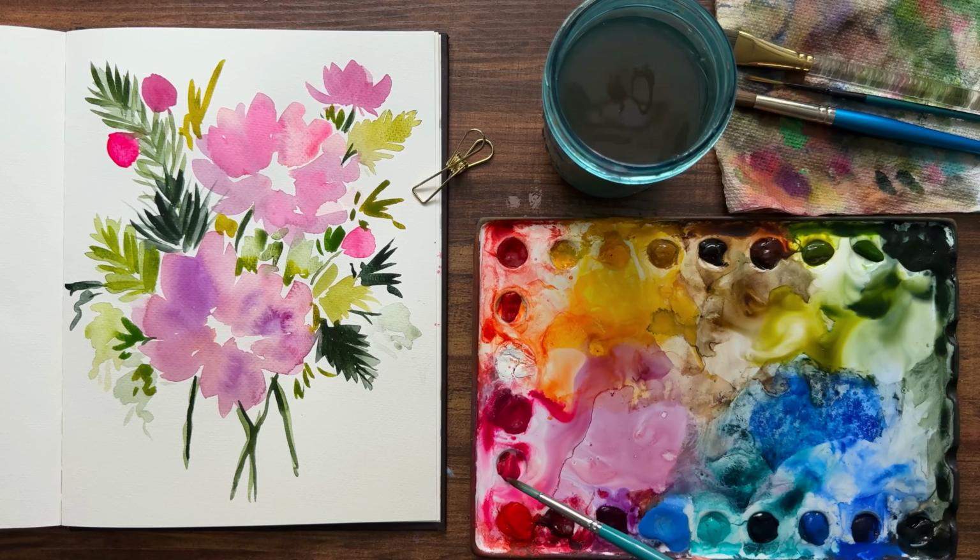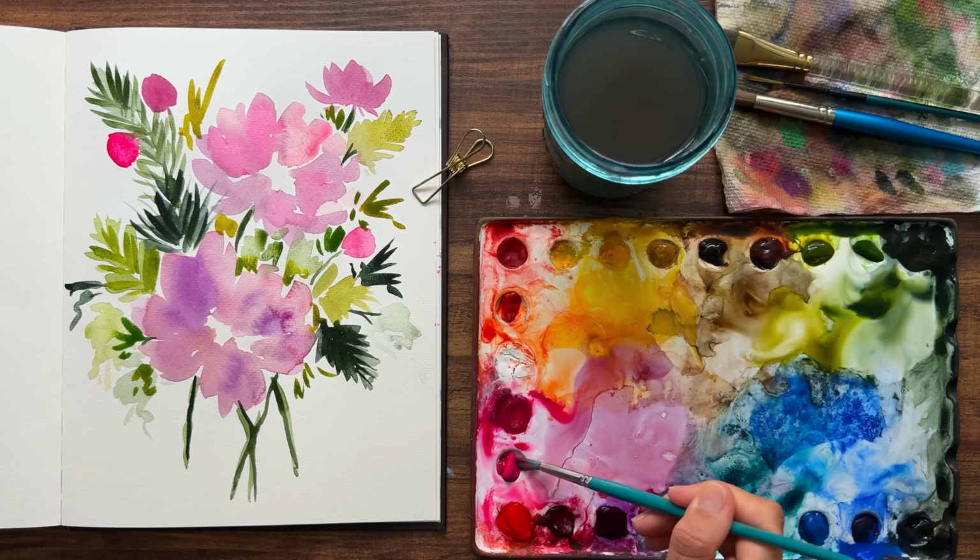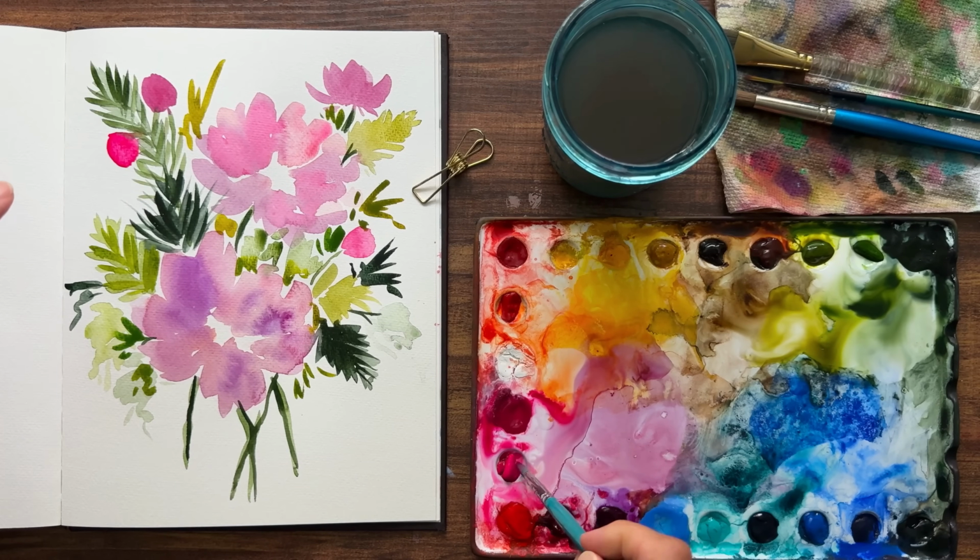Okay, we're gonna take some of this beautiful opera rose. We're gonna do a little splatter. And then we've got some more layers to go.